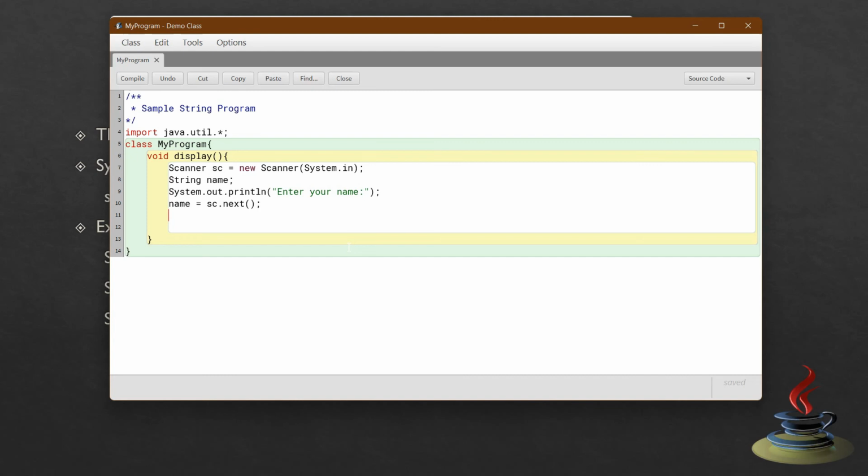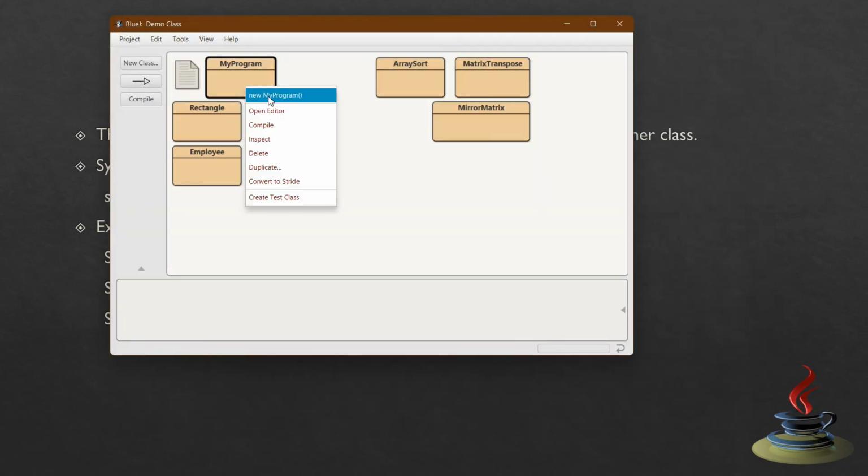Now print the name with System.out.println, after the input, your name is, concatenated with the name variable. That's it. Now compile the program. No syntax error. Now run the program.